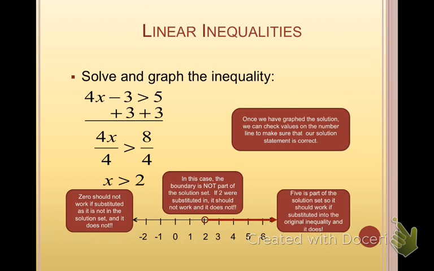And remember here that we have an open circle at 2, which tells us that 2 does not work. If we were to plug in 2, 4 times 2 is 8, and 8 minus 3 is 5. Is 5 greater than 5? No, it's not. That's why 2 does not work. Okay, it does not fit that inequality statement.